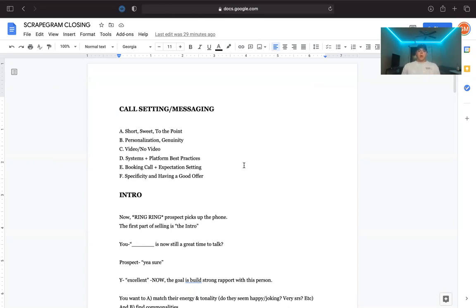You essentially want to have the right frame when you're selling. And there's a couple different ways you can think about this. There's two really. One is like a doctor and the other is like a friend, right? We'll talk about the doctor a little bit more once we get into the probe. But the friend bit makes a lot more sense when you're talking about doing the outreach to book these calls, right?